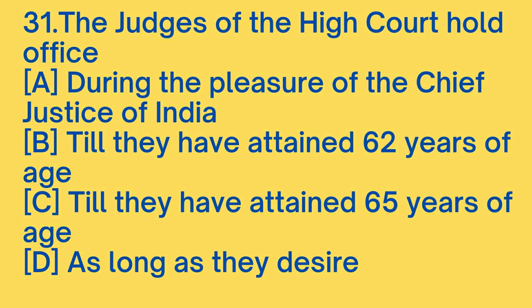The judges of the High Court hold office during the pleasure of the Chief Justice of India, till they have attained 62 years of age, till they have attained 65 years of age, or as long as they desire. The correct one is till they have attained 62 years of age. High Court judges retire at 62, Supreme Court judges at 65 years. So B.